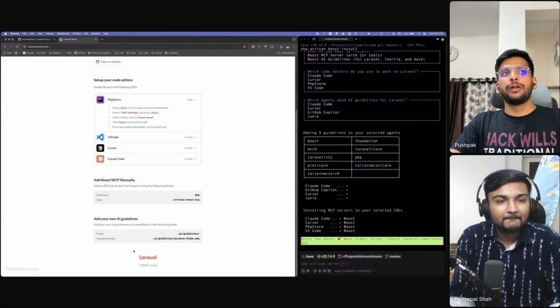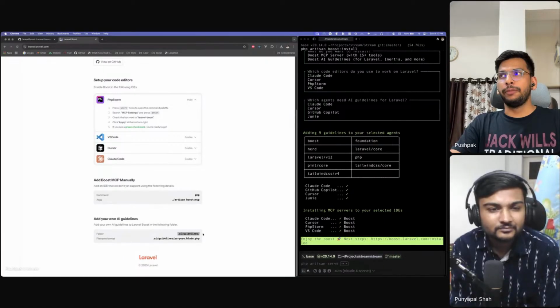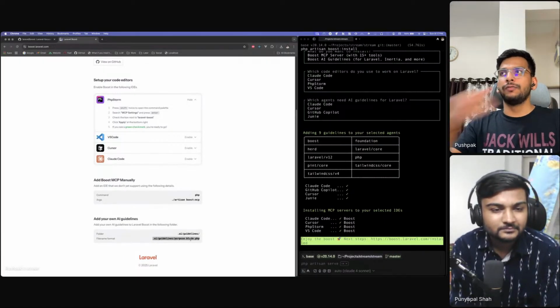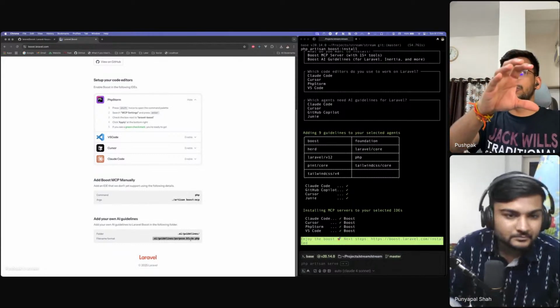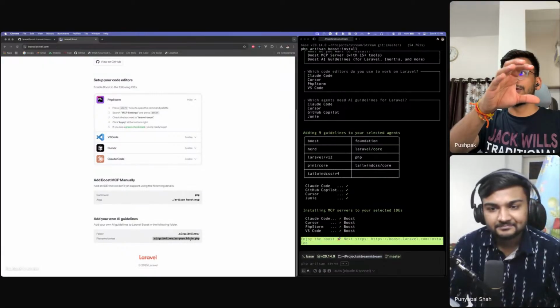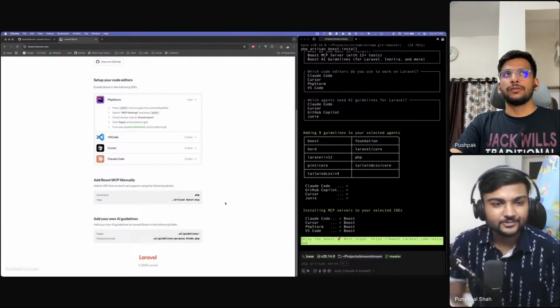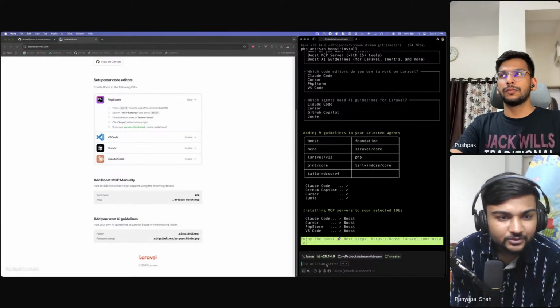It's currently also supported. If you want to have your own guidelines, you can create this folder in your application and add whatever file name. Then when you do Boost install, it will also add those guidelines into your project. Okay, understood.